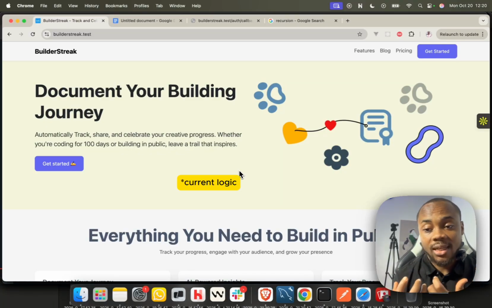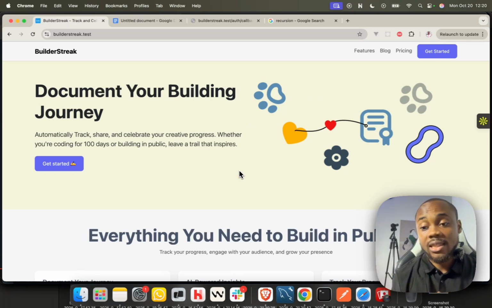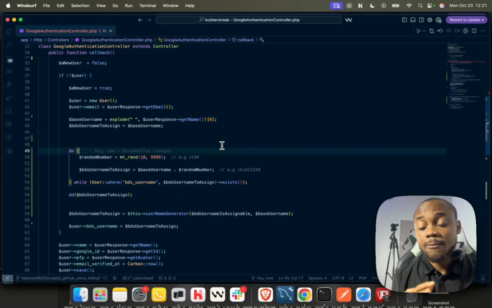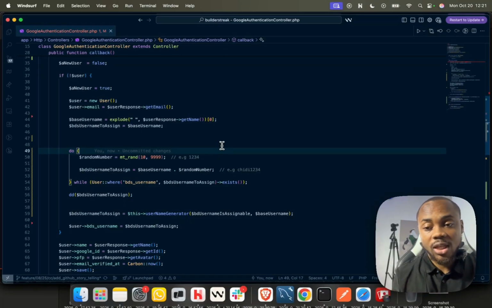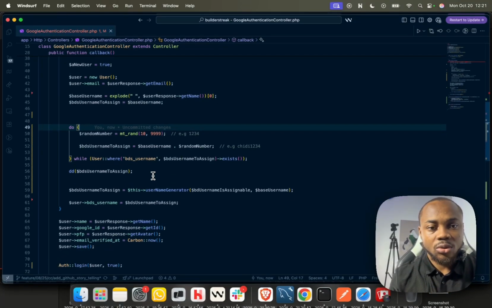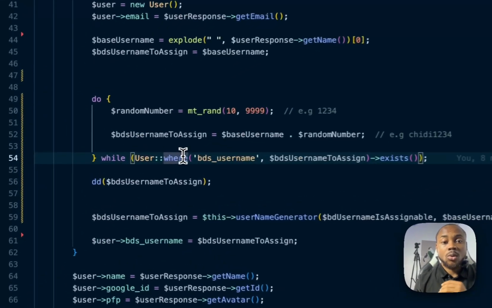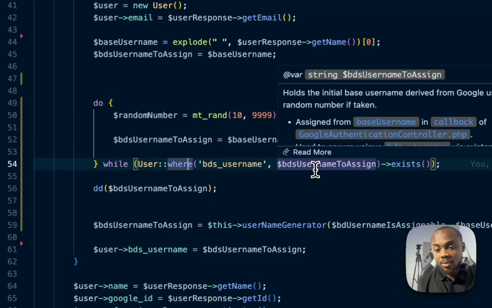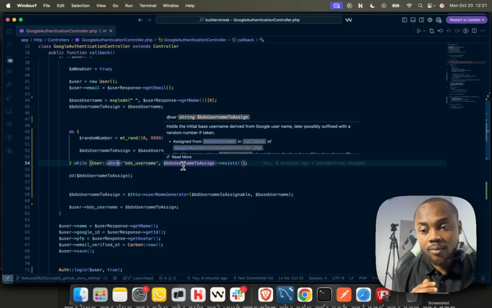Now, the logic behind that is basically a do while loop, right? That checks if we have someone else that has that username. If somebody has that username, we need to generate a random username for them. But if somebody does not have the username, we proceed to the dashboard. In the code right away, like I mentioned, is a do while loop. What we are checking for is that if someone has that username, we need to generate a default username for them, right? All this happens during the registration process, like I mentioned.